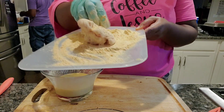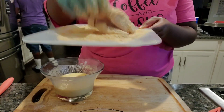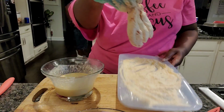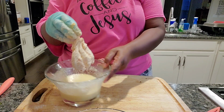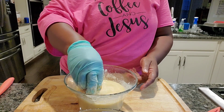Dredge it up. Come on, y'all. I haven't had fried chicken in a minute. We've been on a new journey, so I can't wait to see if this works out right, Quang Tran. Fried chicken in the air fryer on the butterfly chicken legs.